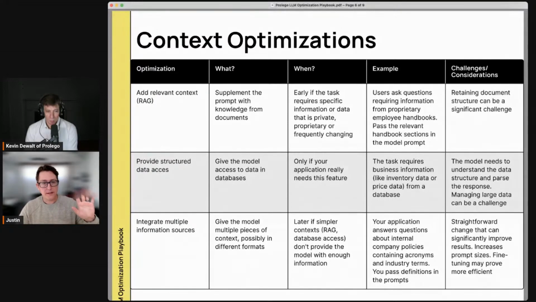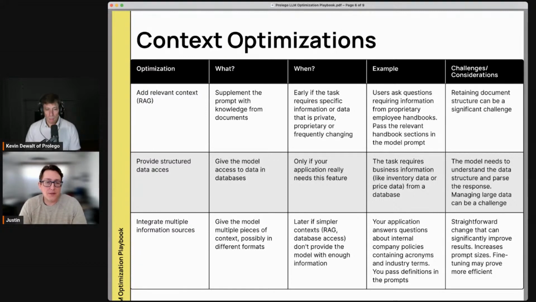On the one hand, this could just be an optimization. It could be as simple as, does the LLM need to know what day it is, what day of the week, or what time it is, all the way to, if you have very specific data or documents, and this is the traditional RAG context. If you have specific documents that you know have the answers to the questions, you need to provide that to the LLM.